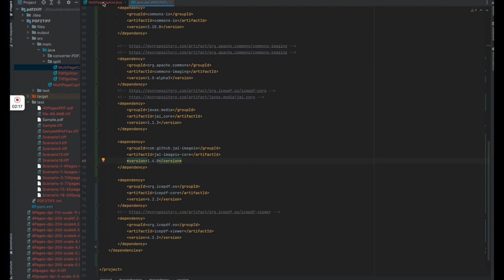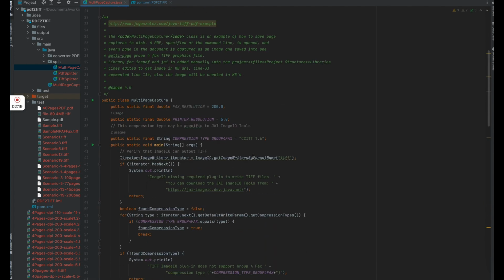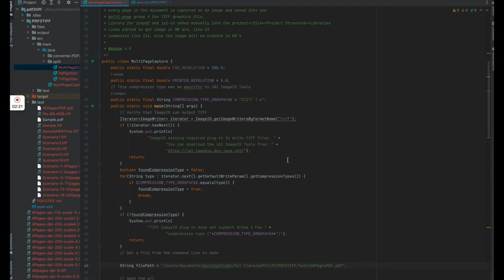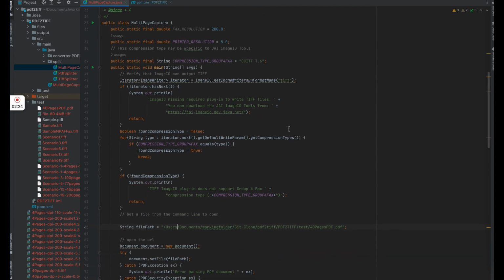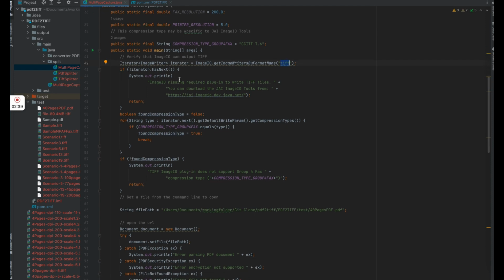So this is the program which I showed earlier that I have utilized, and what it is doing is it has a main program, and it is going to iterate in the format of TIFF, and it is going to iterate till it is finding this particular one, checking the image format basically.